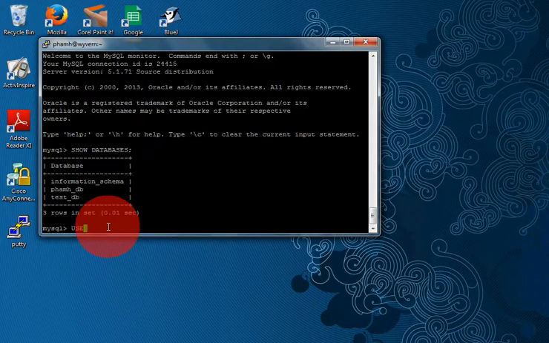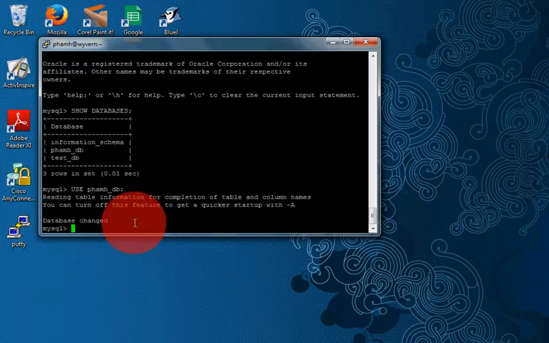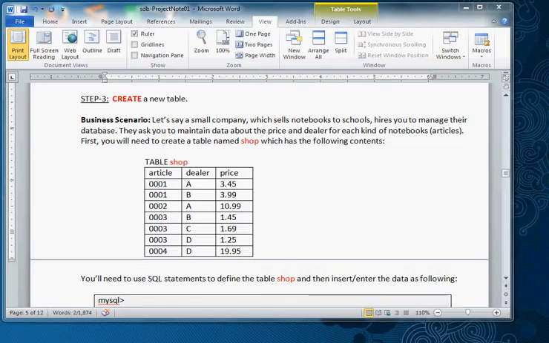Because we have only one database, we have no choice but just type in that name and enter. And when you see this, it means it's open. The database is now accessible for us. In the beginning, your database is empty, so obviously you want to create a new table. So what kind of table should we have, or what kind of data should we have?